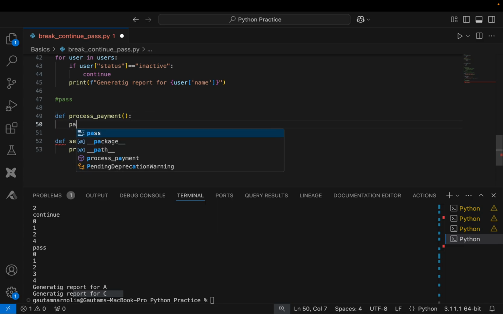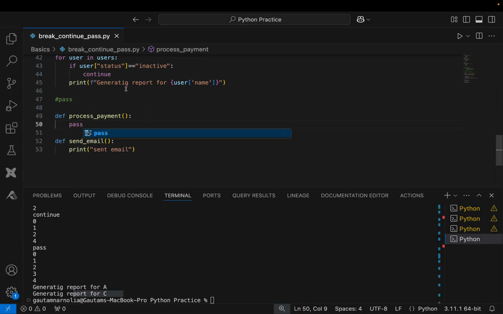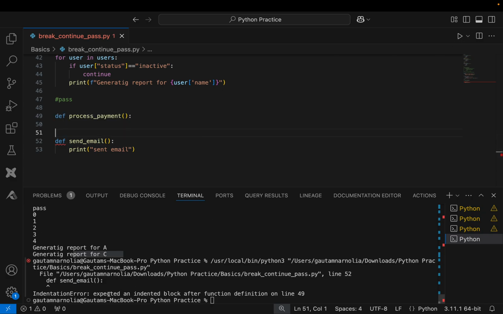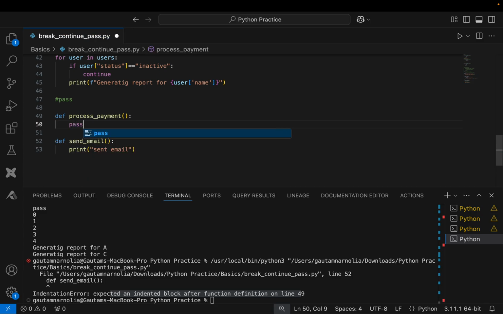So here we can just use pass to make it syntactically correct and run the program. If we don't use pass, it will give us an indentation error. But if we use pass, then our code will be syntactically correct and we can put our definition later when we have it.